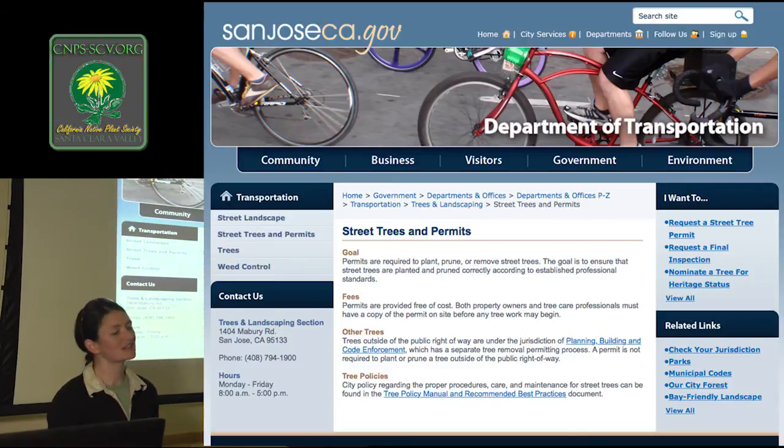So before you plant anything in a park strip, you should consult your local city, call their planning department, and ask them what regulations they have about planting in the park strip. Do you need a permit? That's the first question. In the city of San Jose, you do. It's not hard, it's free, but you do need to get one. And then they have an arborist who comes out and marks where you can put your street tree if you don't have anything in that park strip. And each city has something different. I live in San Jose, so I know their system the best, but call your city and ask.